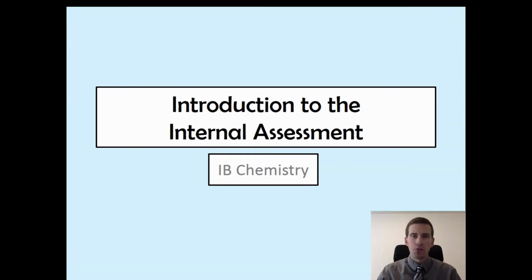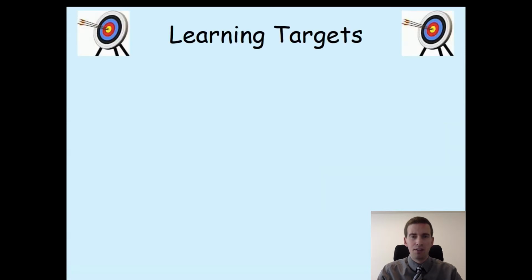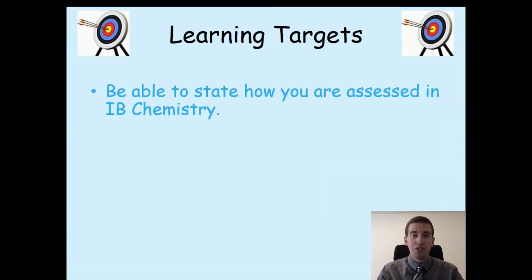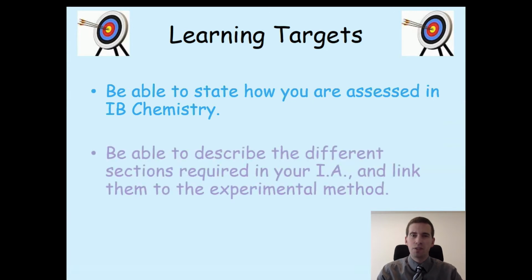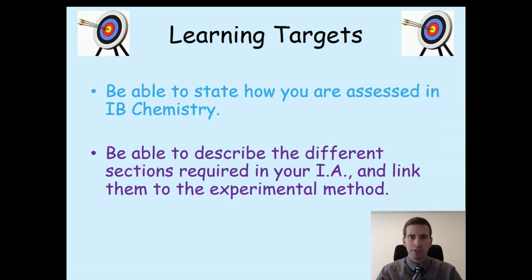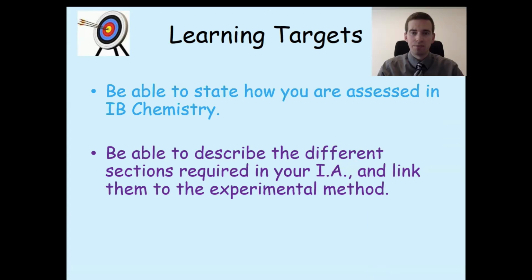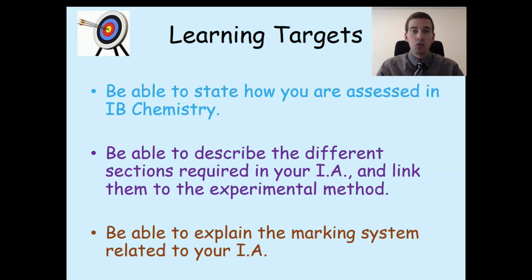And welcome to the third part of the video series helping you to prepare for your internal assessment. Now in this video, we're going to look in more detail at the actual internal assessment itself. So hopefully, by the end of this video, you should be able to state how you're assessed in IB chemistry. You should be able to describe the different parts of what I want in your internal assessment report. You should be able to explain how the internal assessment is actually marked.